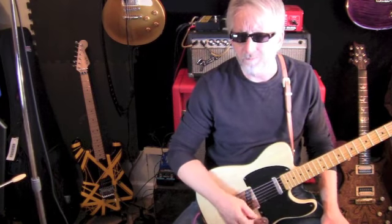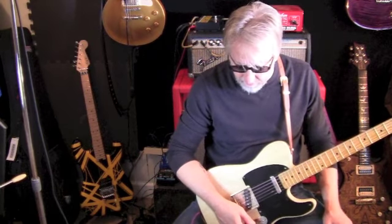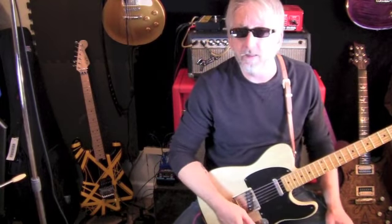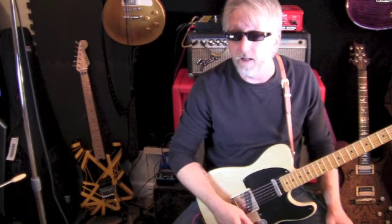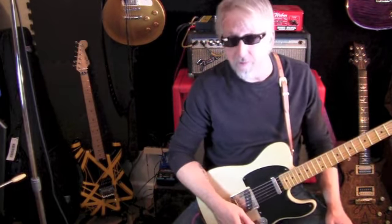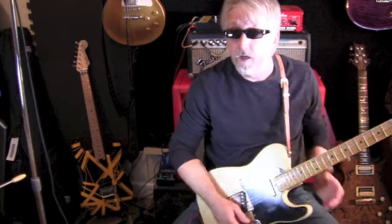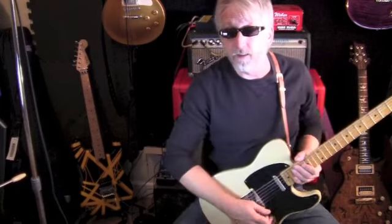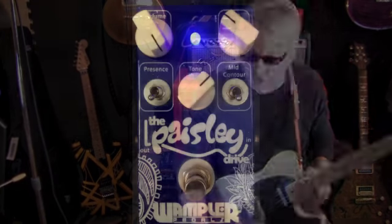Got the tone a little over halfway. There's a couple other little knobs on there: a mid contour and a presence that give you all kinds of cool little tones. I'll set the mid different for humbucker guitars versus single coils, and it kind of keeps the tone more even for me. So anyway, we're going to crank it up just a little more.